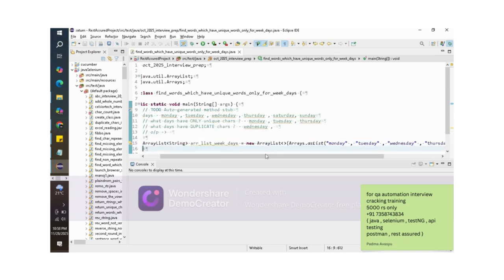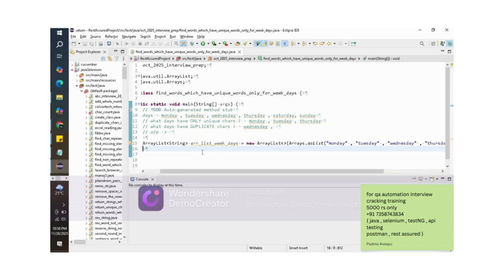Okay. Fine. So now let me find the length of this array list. For array list it will be size. Okay. So now let me use a for loop. Let me take one by one the words, or the strings.